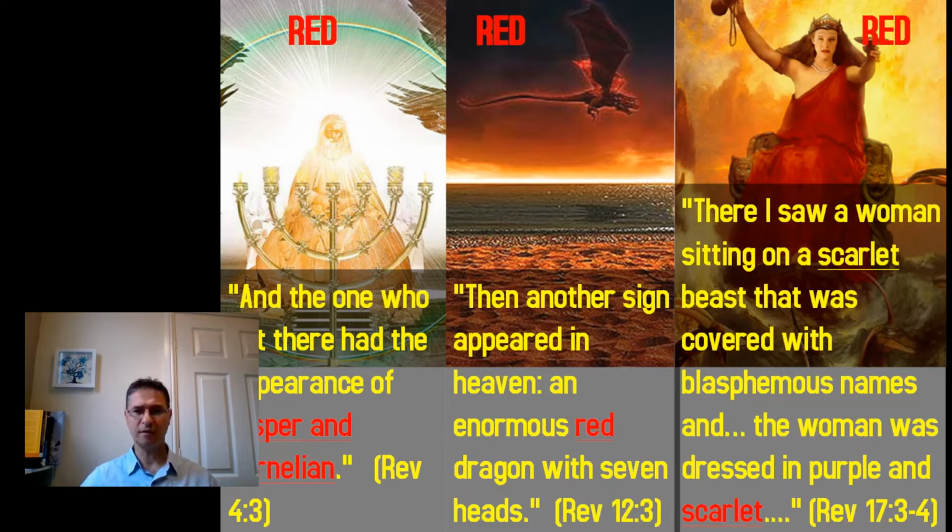And then down here on earth, if you come towards the end of the story, Revelation 17, we have this woman called Babylon, which sits on the beast. And this woman was dressed in purple and also in red. So this woman, just like the dragon or Satan, is trying to imitate, to replace God in heaven. So this woman called Babylon, representing some kind of false religion or false religions, is also appearing as red or reddish, scarlet red this time. Not exactly the same red as God, but sort of trying to imitate God or replace God on earth and take his place. This is what we find.